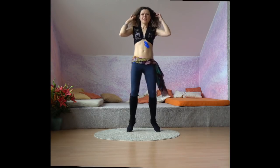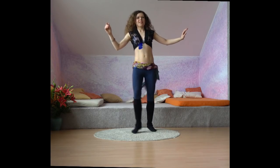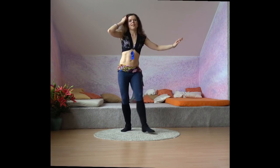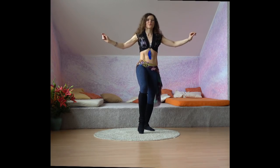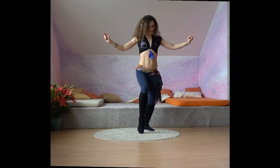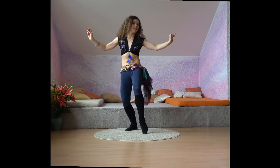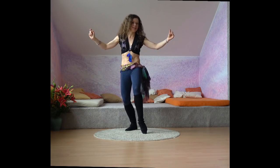So we're hopping left and right, slightly touching with the foot front. Stay nice and tall, nice and even to the heartbeat of the music. And we're gonna stay on one side and drop the pelvis down and then pull it forcefully back center, dropping it down and then back center. Nice and strong. And let's go up tempo. And let's hop to the other side and again dropping the pelvis down, pulling it forcefully center, down and center. Nice and strong. Let's go up tempo.